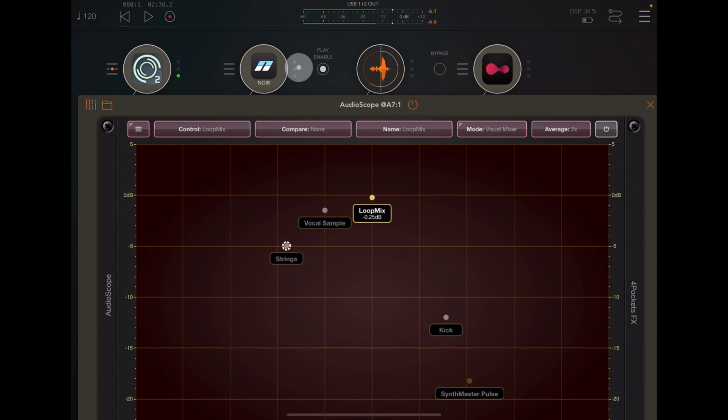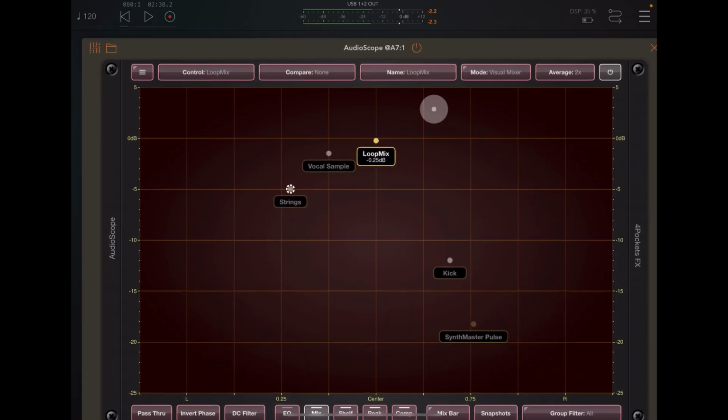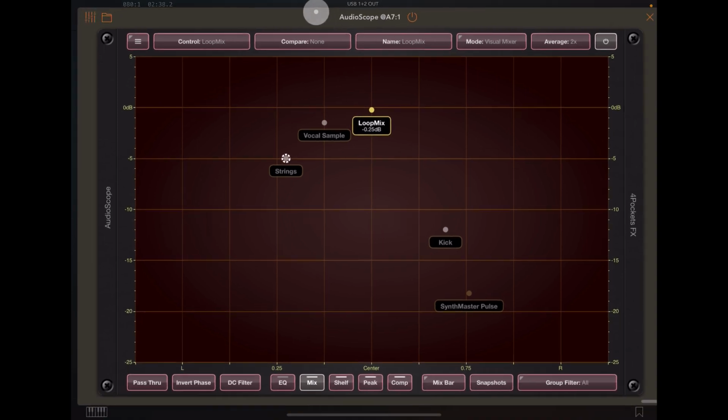All you need to do is spend your time, set up your mix properly, and then you can play around with it to your heart's content. You can make different snapshots. You can just use it to actually mix and master the track, especially in things like GarageBand that don't have that option easily available.